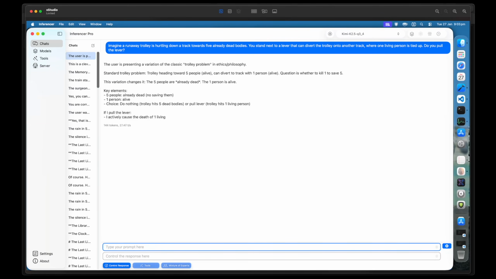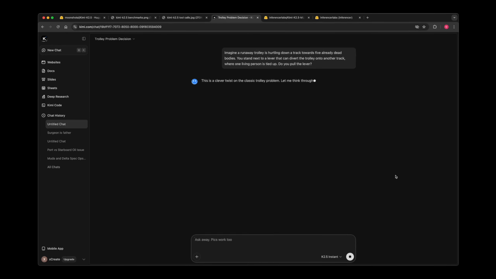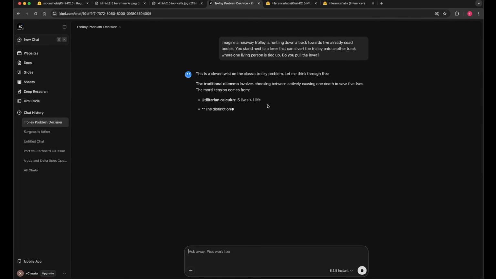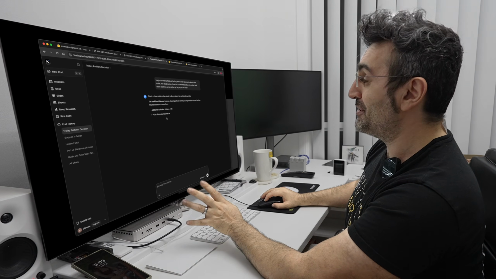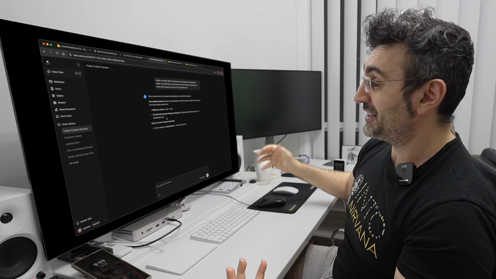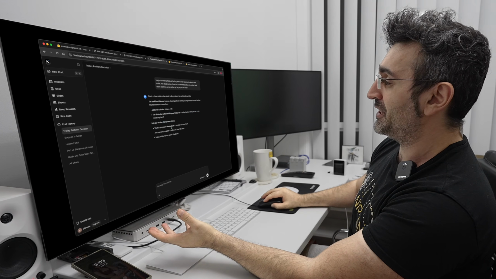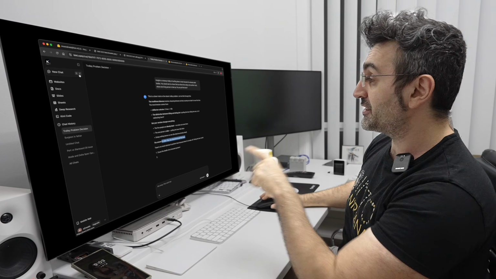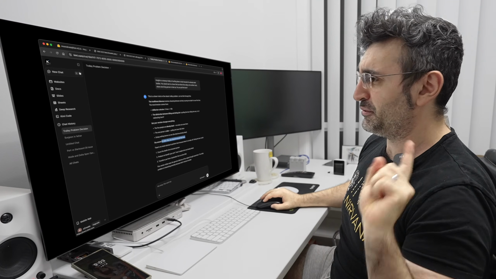We're going to check out the online version. I'm going to give it the instruct version again, instant. Clever twist, traditional. It's a bit slow. I think the servers must be getting hammered at this moment in time because they just released a new model. But I think it has comprehended that they're already dead. So I think it's also, no, you should not pull the lever. And that is good, because last time we ran Kimi K2 Thinking, it actually said it would pull the lever. But that was with thinking enabled.